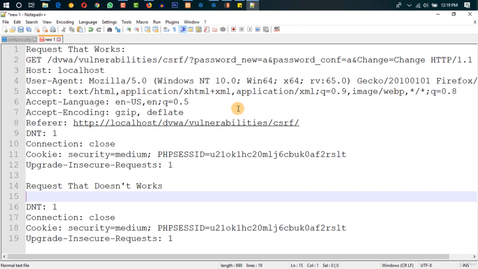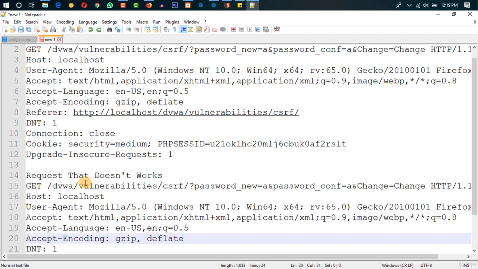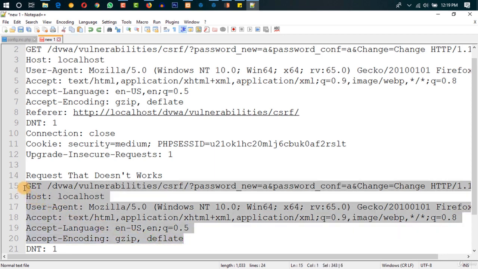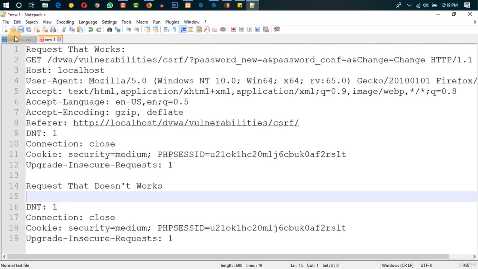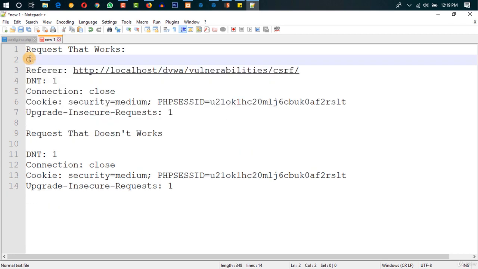And I believe I removed one more line here. Yes, so you can just see the clear difference. If I remove these 5 lines, and if I remove these 5 lines here as well, you will see there is an additional parameter, the Referer.